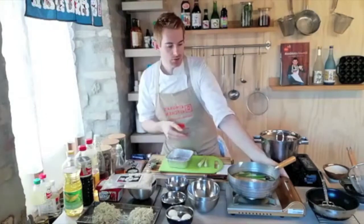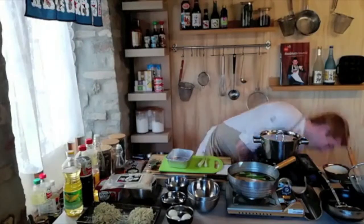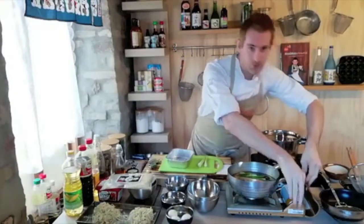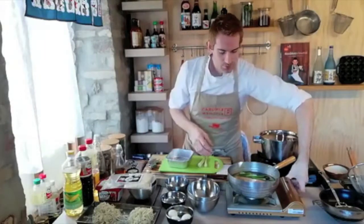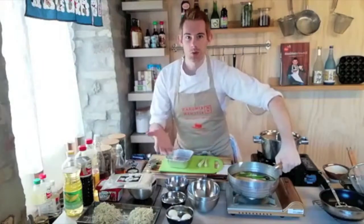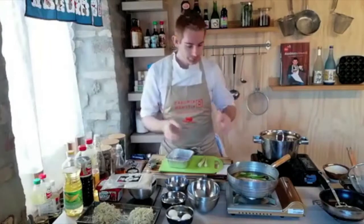Then we're going to turn on the heat. Well, I'm out of gas, so if you're using gas, make sure you have gas. These are very common, by the way, in Japanese kitchens, and I use them all the time when I'm doing some street events or something. It just has a little gas cartridge, and it means you can cook really quickly, and it's portable, so you can take it anywhere you want. And I use them for all my cooking classes, for all my demos, just simply because you can take them anywhere.